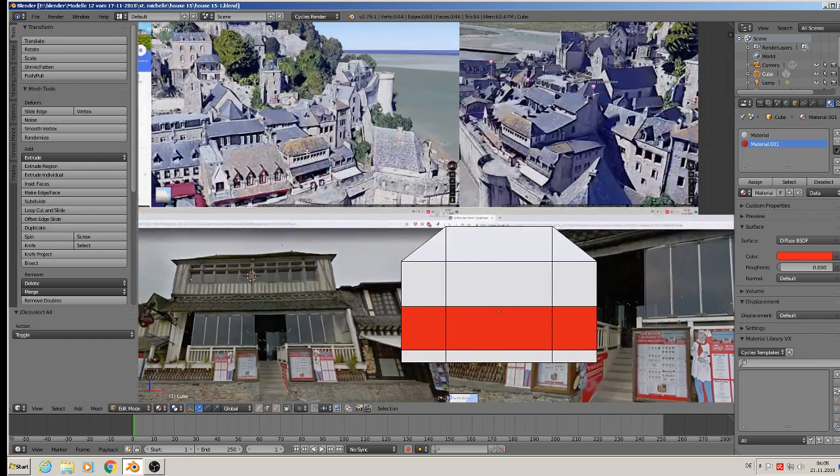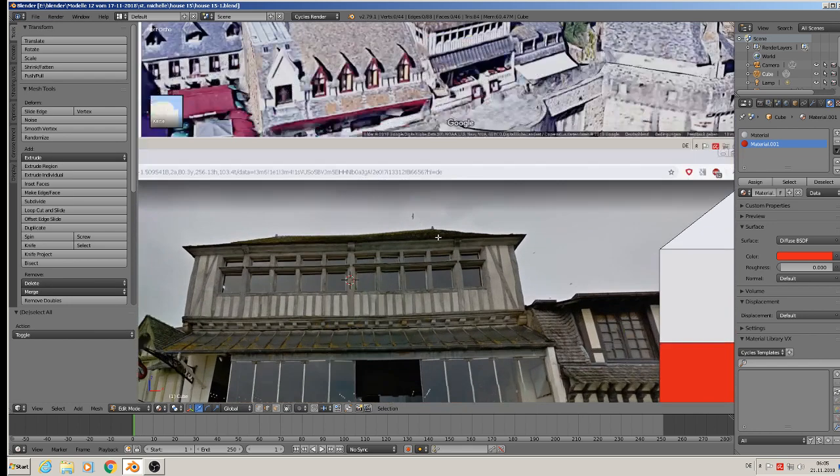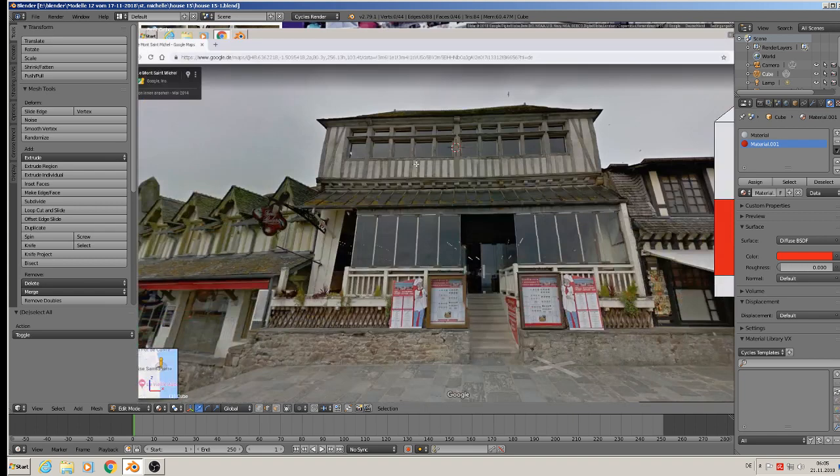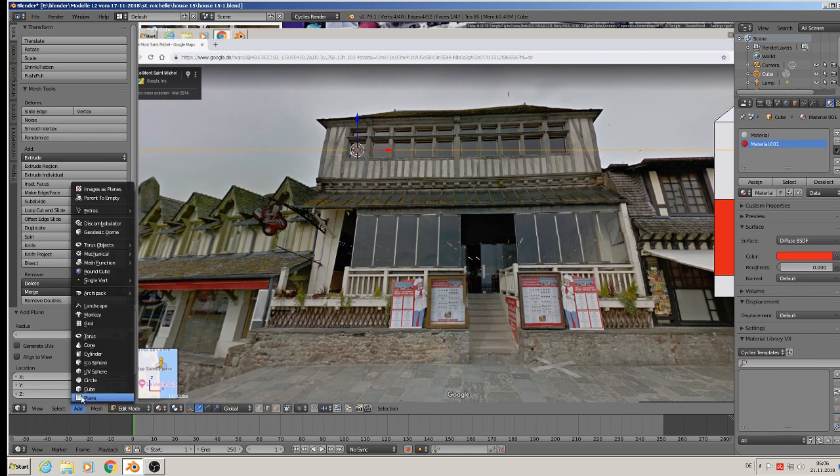Now how many windows must we cut in? We must count them. 1, 2, 3, 6, 9, 10. 5 on each side, but 10 all in all. Okay. So add mesh cube.